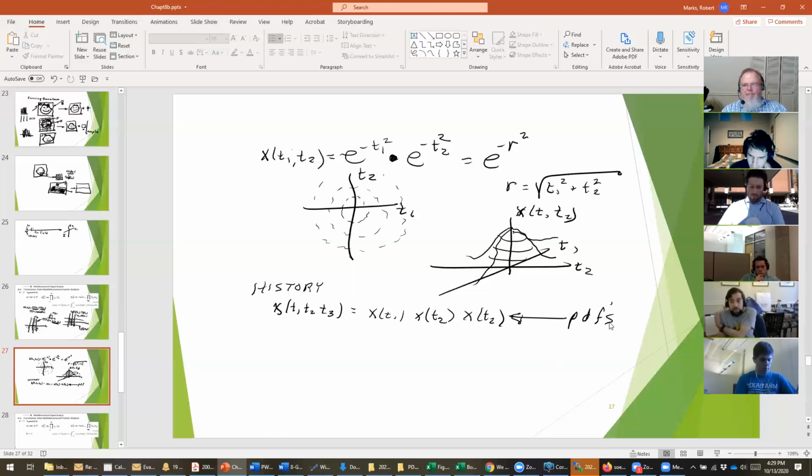Well, imagine the velocity distribution of gas in a 3-dimensional room. We're assuming that this gas is at equilibrium. And so the velocity probability going in the x direction is going to be independent of the velocity going in the y direction, which is independent of the velocity going in the z direction. Do you agree with that? That's an assumption which kind of makes sense. There's no wind blowing or anything. It's all settled into thermodynamic equilibrium or some such thing.